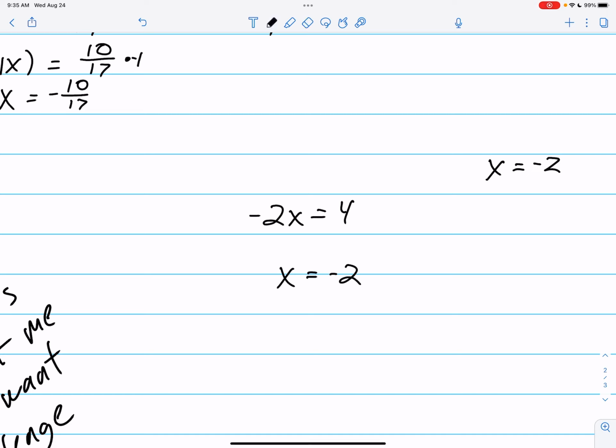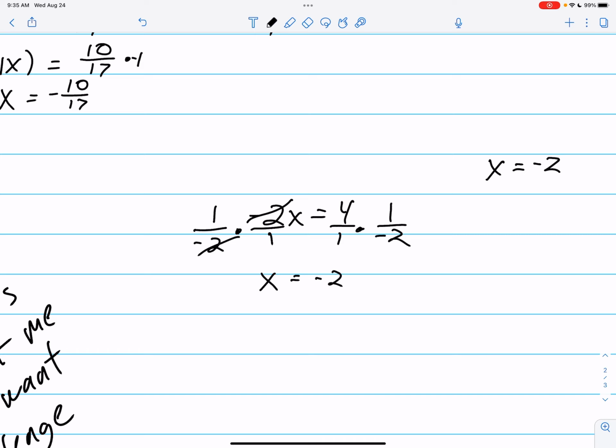But I'm going to tell you, there's actually another way to think about it, and it works the same way as the reciprocal. You can express -2 as -2 over 1. And then you can use 1 over -2 on both sides. And then I get, on the left side, -2 over -2, which is the same thing as if I had divided. And I get just x. And on the right side, I get 4 over 1 times 1 over -2. And so I get -2. So effectively, I get 4 divided by -2 still.